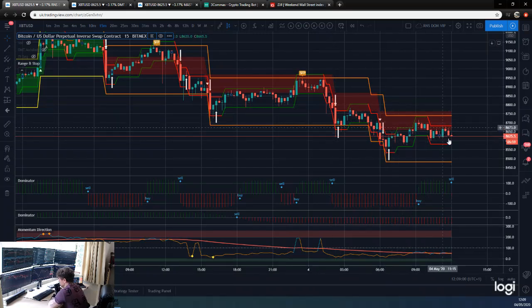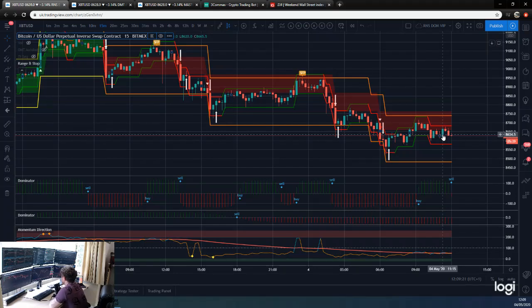You can actually see as well the shortest time frame for range and stop. This line here that you can see moves with the price, and kind of encapsulates a lot of the range, as you can see. So as it's going along here, you can see this is the range at that point in time. So you can see how we range between it. That's the shortest time frame one. You can see that is red, so that also is a sell.